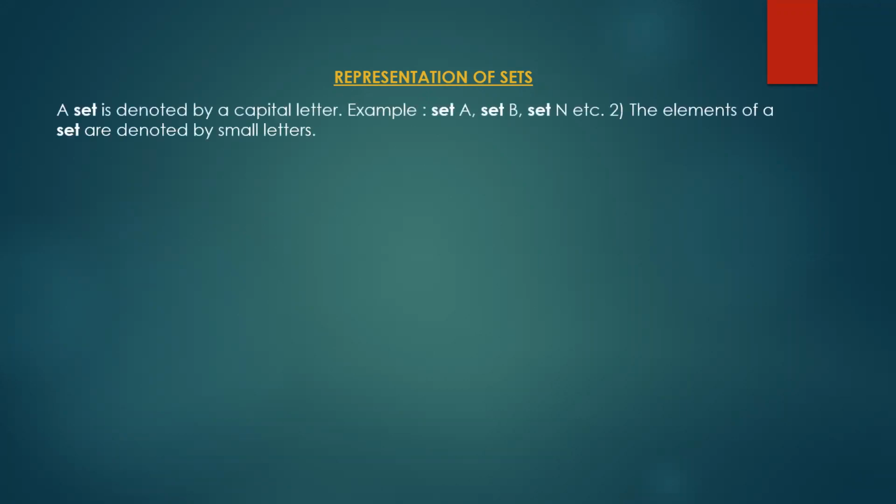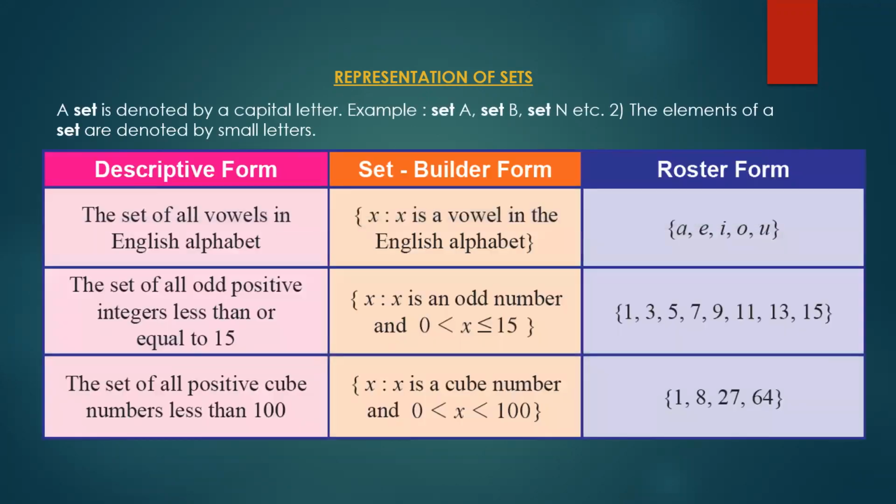Yeah, so the first method or the way of representing sets is the descriptive form. So the descriptive form is simply a way of representing sets using words. And then we also have what is known as the set builder form, where you use brackets and then you either put a mathematical model inside the brackets, or what I'm trying to talk about is this. So descriptive form, this is the types of sets that have been described. So what you are seeing here, these are all sets which have been described in words.